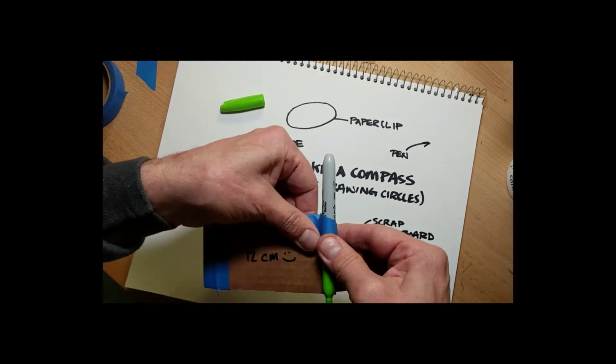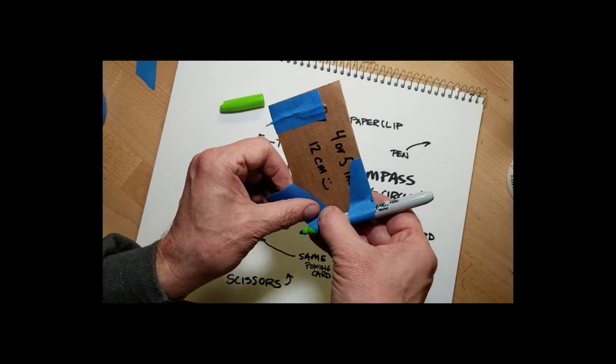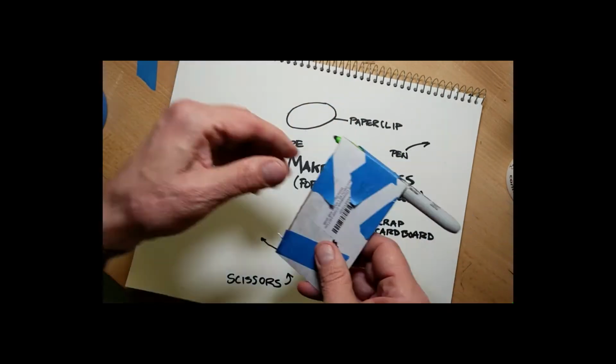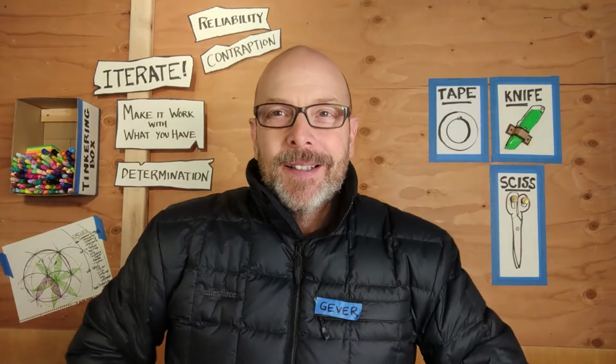And of course, we'll do a little tape. And this seems to be holding pretty well, so I think I'll just try it. There we go. What a nice circle. Well, that was pretty cool.